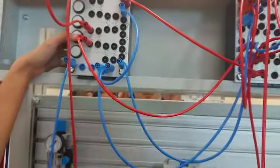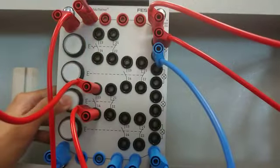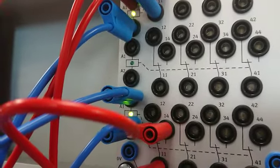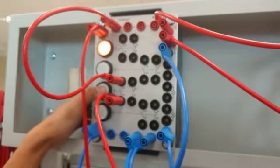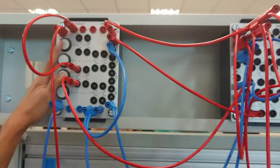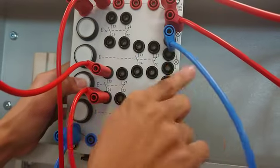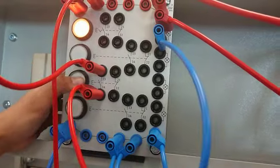Here is the result for the pneumatic circuit board. So when I press this temporary switch, 2 coils will energize because of the normally open contact. So when the normally open contact closes, there will be 2 coils energized and only one light lights up because we have only one lamp, right? This switch is referred to this lamp over here. So that's why it lights up, because 2 coils energized.